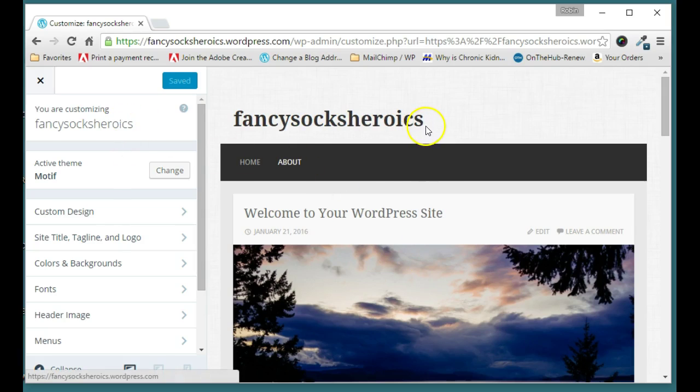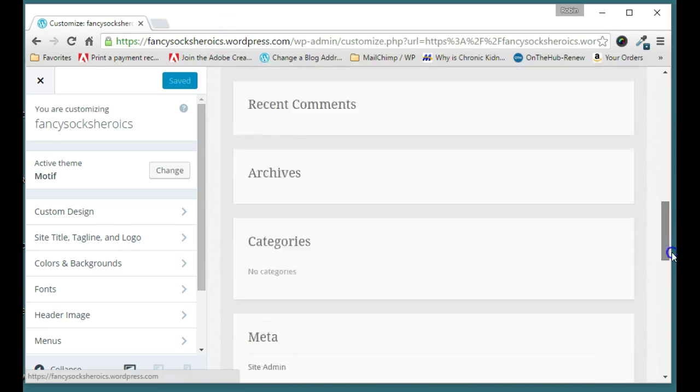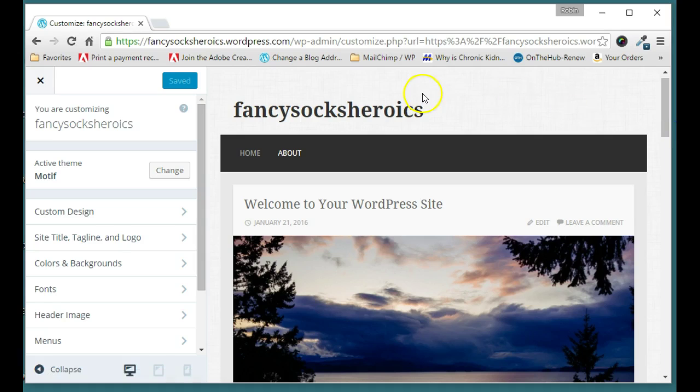By default, when we go into the Customize screen, you'll notice on the right-hand side we have a preview of the website as it is with its new theme. You'll notice we have a menu bar, an initial blog post that WordPress installs, as well as the title to our site.